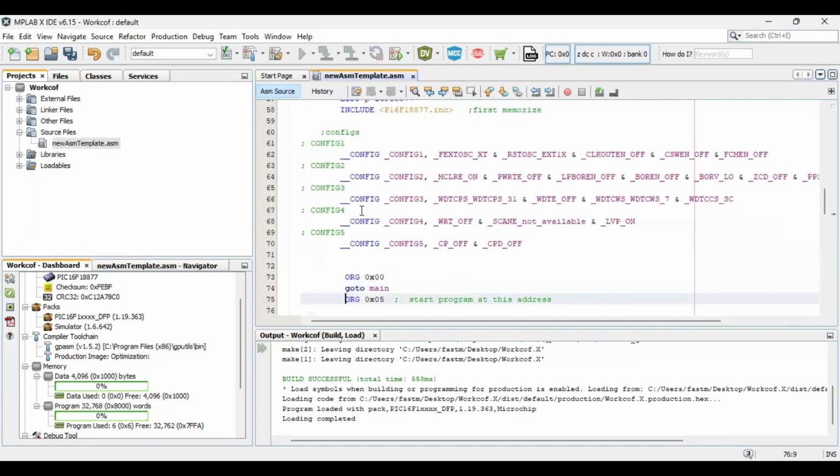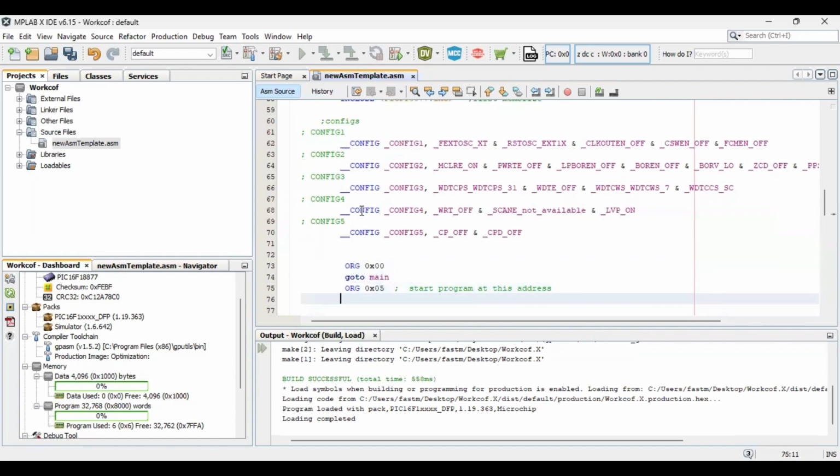And then you have your 0x05, so you can start storing program memory at that address. Note I use org because it's trying to set the address. I could have put 20 here if I wanted to, since it's more than 4, but I cannot put 02, 03, or 04. Those are already used, and 04 is an interrupt vector. So let me say this 10.